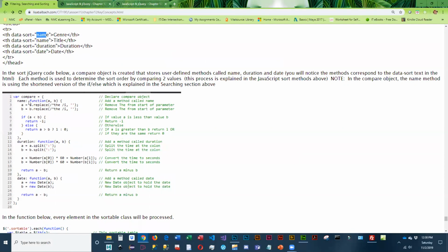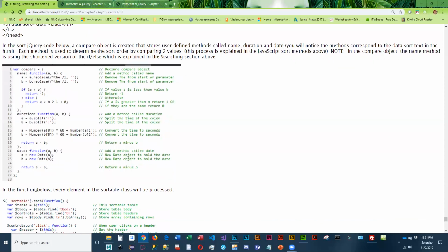In fact, any text column that we create, we'd want to run through this section of code. Then we've got duration, which is more of a time. And so we've split on the colon, and we've split it into the number of minutes and seconds. And then we have date down here.